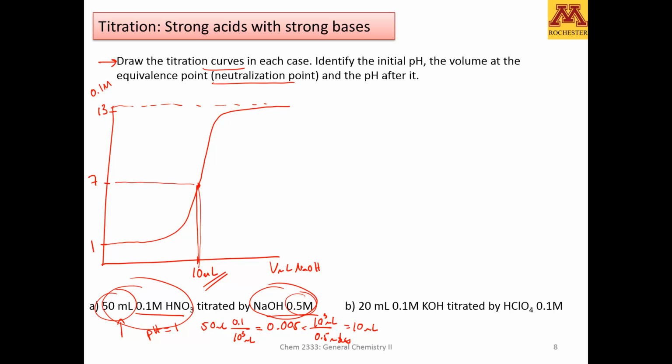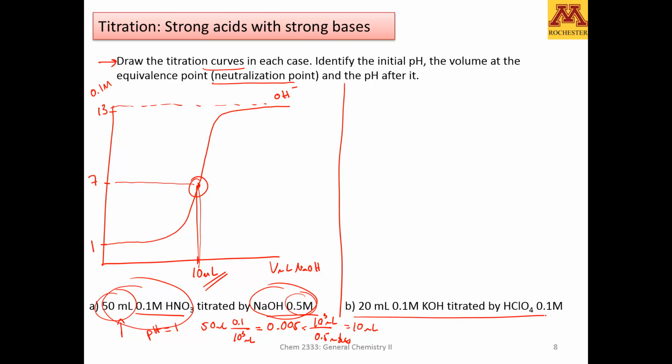Okay? This may look new. I would advise you to go slowly, but unfortunately we cannot take as much time in videos, but we'll definitely practice in the class. But the process is always very much the same. Notice that nitric acid and sodium hydroxide are both strong, so the equivalence point is always at 7. Initially you only have acid, so that will be your initial pH. At the end you'll have mostly only hydroxide, so that will determine your pH.